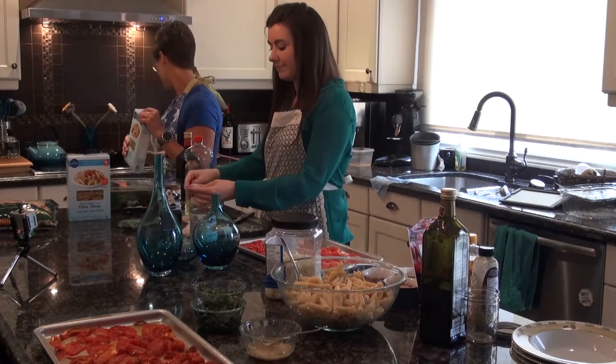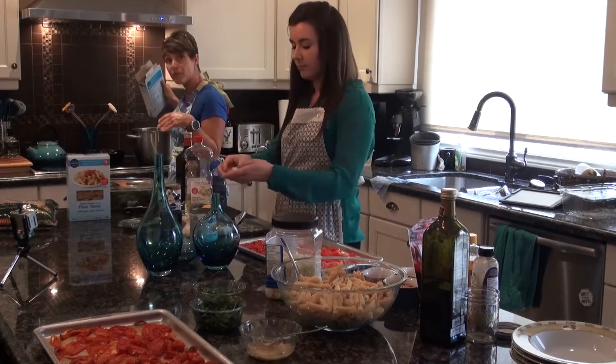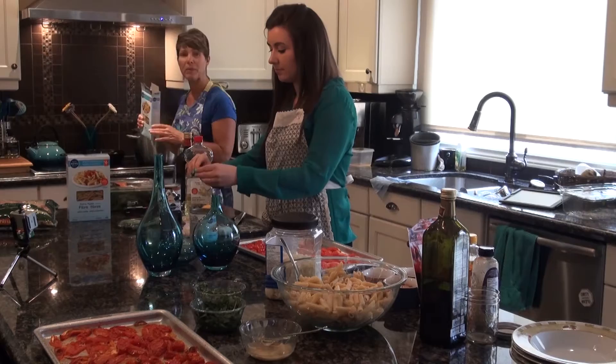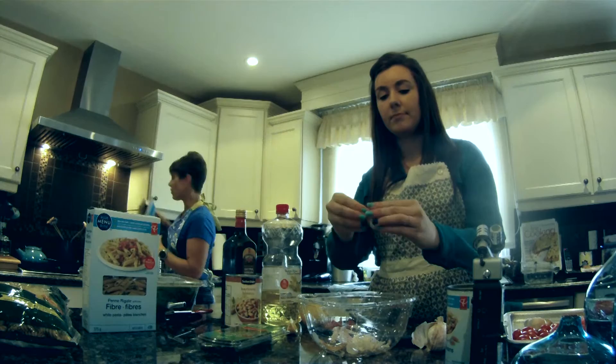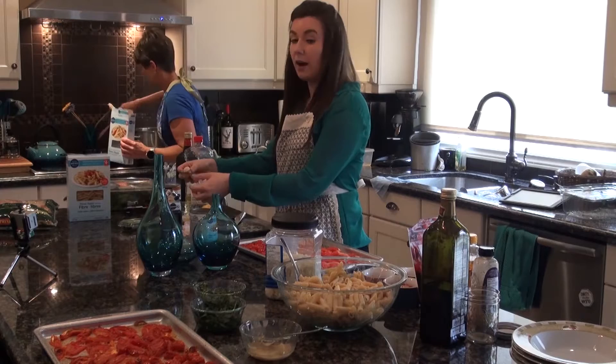I'm going to dump this in once I've got my water boiling. I don't add any salt to my water, and Kylie doesn't either — you don't really need it. A lot of people are conscious now that it's not great to have tons of sodium. The nutritional recommendations have gone up a little bit, but it's still something to watch out for. We're just going to pop this in to boil without any added salt, and I'm peeling some garlic here — we're keeping a lot of the paper on because we're also roasting it with our tomatoes.